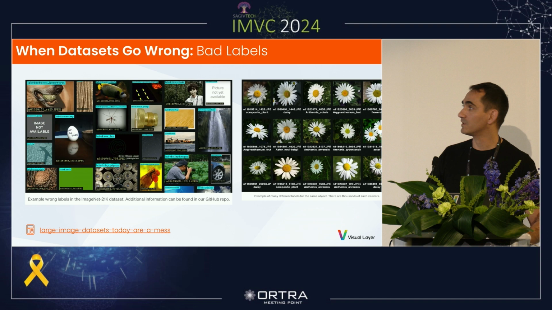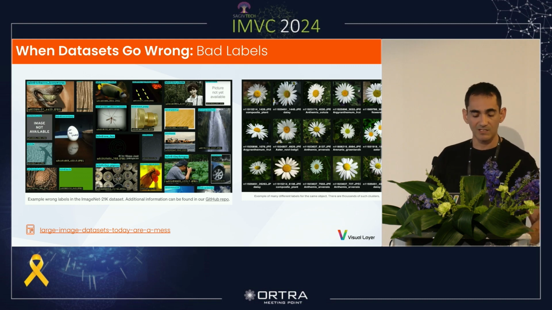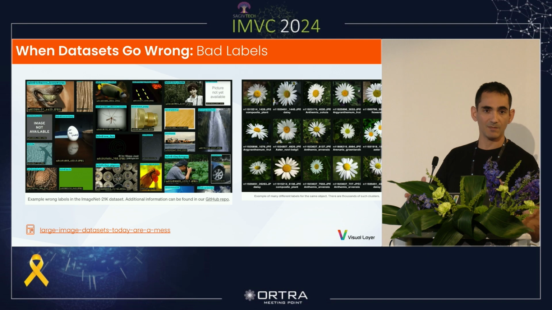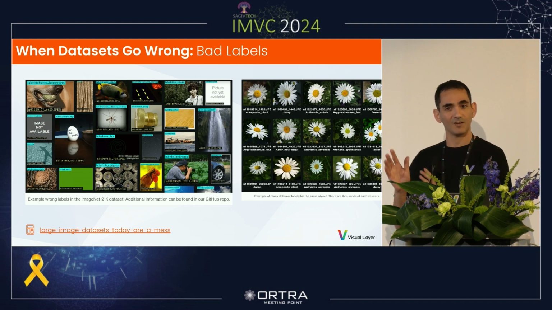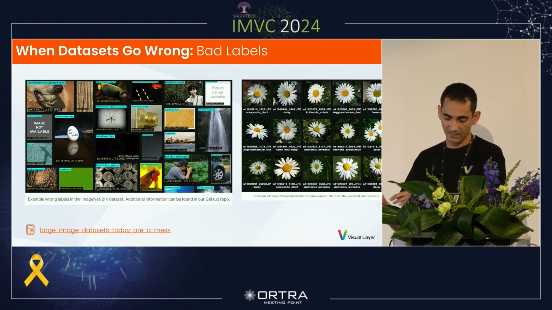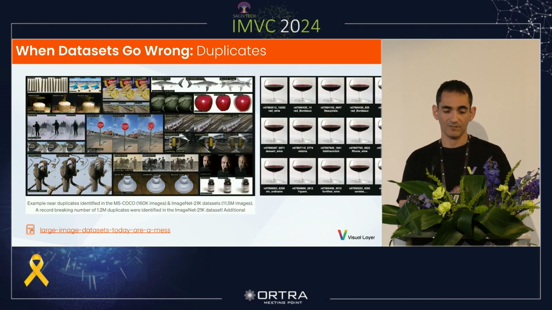So a couple of years ago, together with Danny, my partner, we had this idea coming from the pain point we had from our personal lives and also at work. So we said, let's go over some very famous academic datasets. We looked over ImageNet, COCO, LAION, all types of huge datasets that hundreds of people probably used. I guess most of the computer vision models in production are based on these datasets. And we said, let's analyze these datasets. Let's see what the level of quality is. And shockingly, around 30% of the data has some kind of mislabels, duplicates, outliers, and corruption.